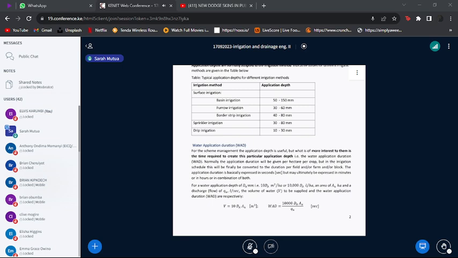This 10,000 is used with the units as I have given up here. Otherwise, you are going to have to make the units consistent yourself. So what is QU? QU is called the unit flow, and basically it is the discharge. Let's say you have designed your system and you will design a pipe that delivers 5 liters per second, or a pipe that delivers 10 liters per second. That is the QU.